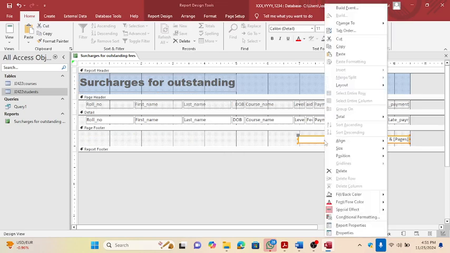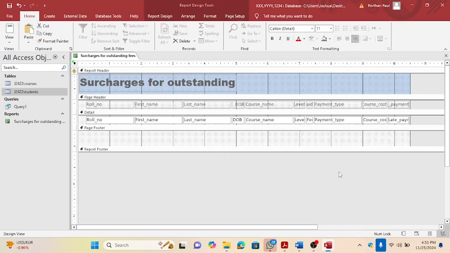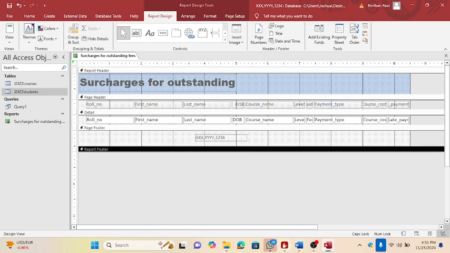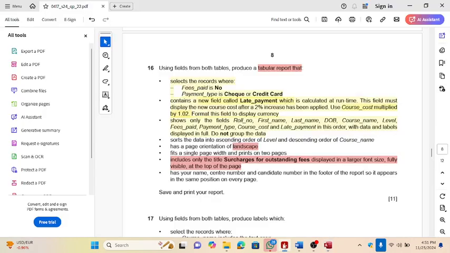This is the page number, we don't want, so delete this. Now go to the report design, click the label control and paste there and type your name, center number and candidate number. Yes, and after that once I gave, so we finish this question.